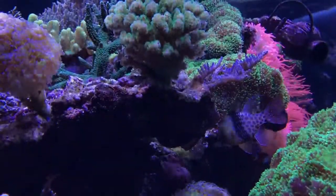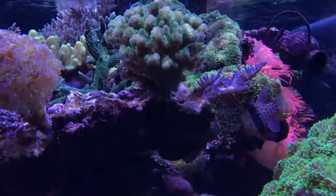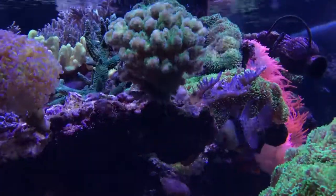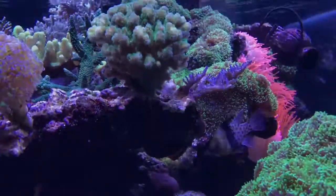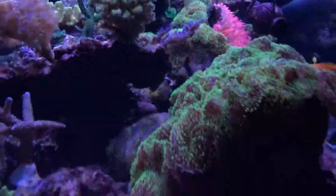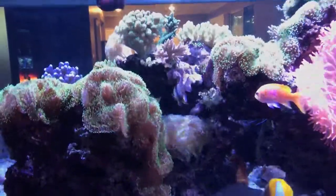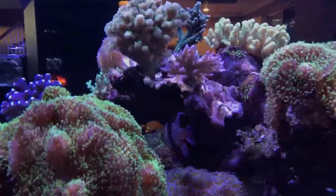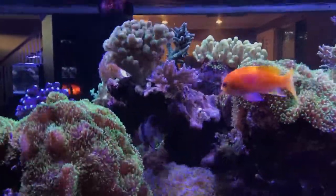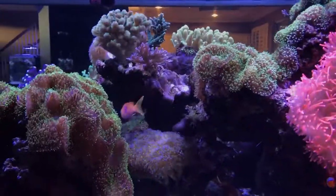This acropora here was a casualty of the frag cleaning. It got broken off of another colony I have on the other side of the tank, so I glued it here about a month ago, and it's already encrusting over the rock and the epoxy that it was glued on with. Seems quite happy under the lighting there. Go around this side of the tank. As much as I love that branching hammer, it sure took up a lot of real estate, and having that space kind of gives the tank a new look. And it's nice when you can change things around without redoing your aquascaping.